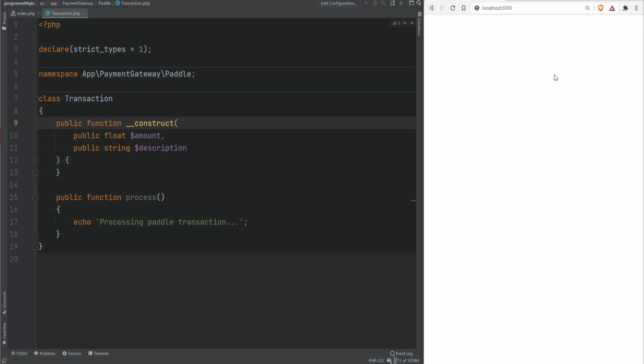We covered static variables in the first section of the course, and I will leave the link to that lesson in the description if you want to refresh your mind on static variables. In this lesson, we're going to be talking about static properties and methods of the class.